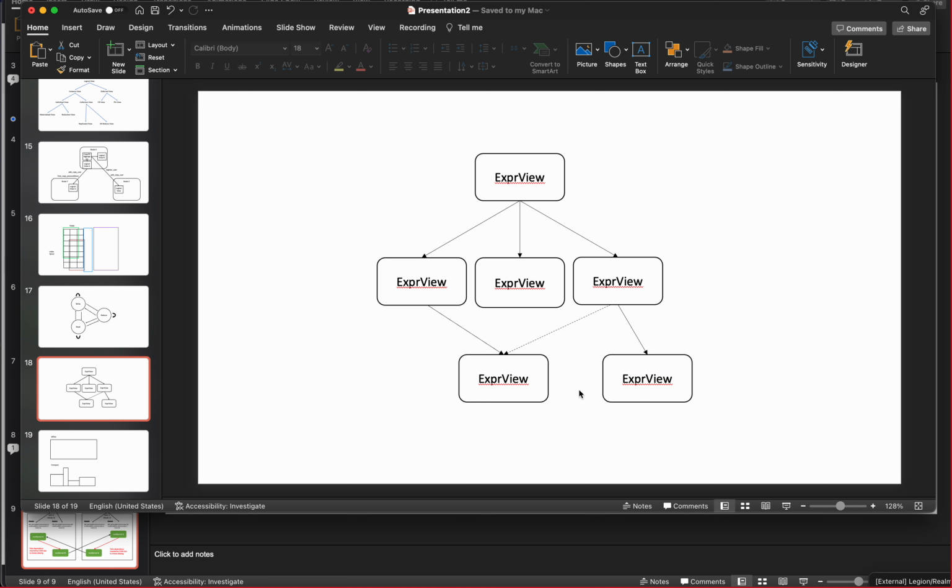Well, it's possible that this ExprView is dominated by both of these two things. That would mean you could represent this as a DAG, where you had a reference from this to this data structure as well. But that's actually unnecessary.